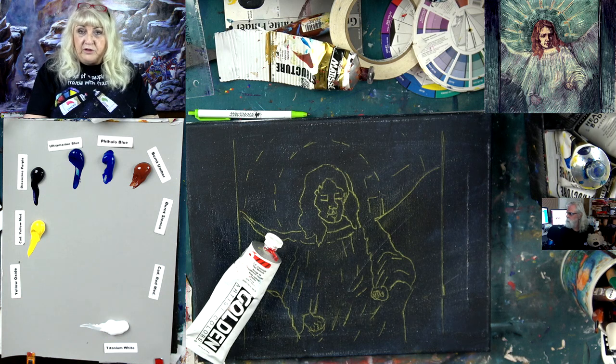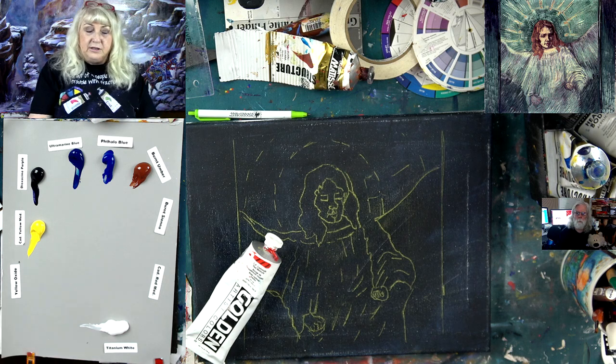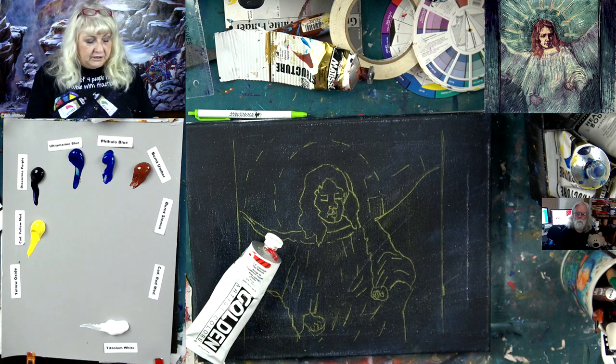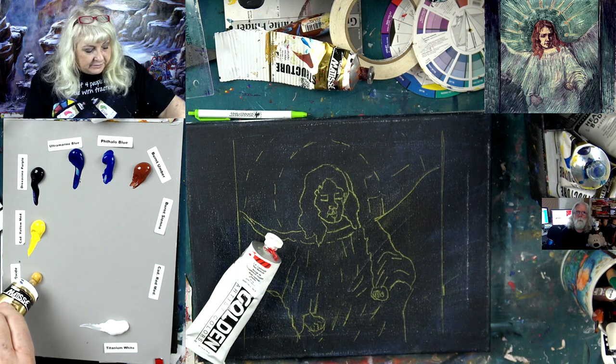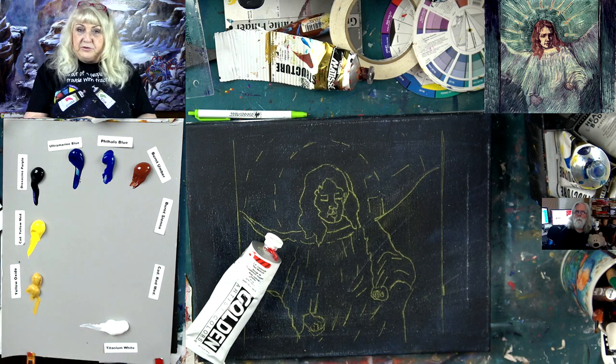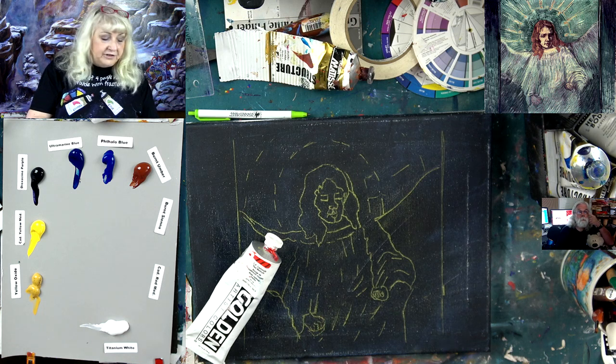So, and then, you know, there's different kinds of black. There's lamp black, and I have to say, I'll give my daughter credit. She did a whole video on like the five different kinds of black. I use black so seldom I have to look it up when I'm trying to decide which black I need. Usually, I don't particularly care if it's shiny or flat, but sometimes it makes a difference. For instance, if you were doing an abstract, you might make a very interesting painting having some very dull flat areas, and some very shiny areas.